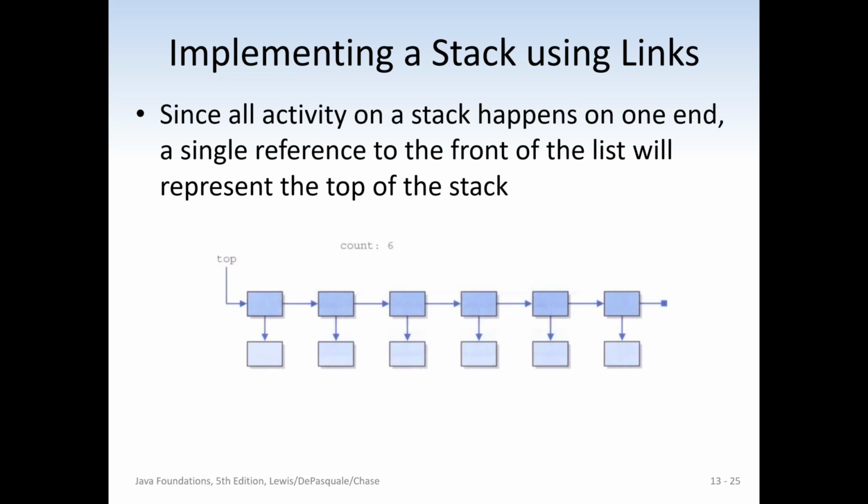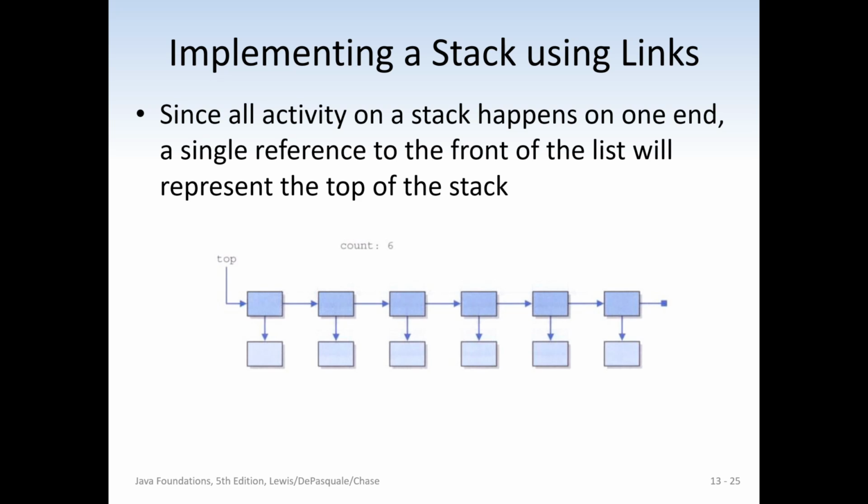Since all the activity on the stack happens at one end, a single reference to the front of the list will be used to represent the top of the stack. We talked about different types of linked lists that we could implement. In this case, because we're basically just going to pull and push off the top, that's why I said linked lists are so great for stacks. We really only need a reference to the top, so we can have a very simple singly linked list to implement our stack with. You can just look at this data structure and imagine how we would use this.